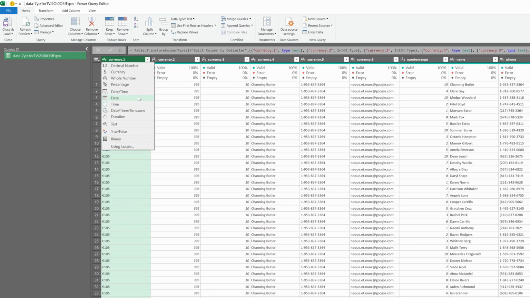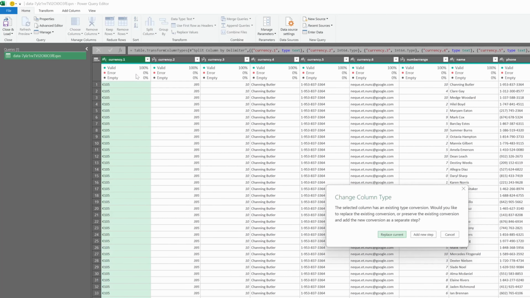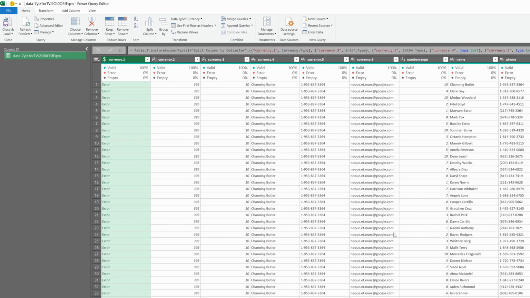And now we can change this to currency. And yes, I want to replace current, but I'm getting an error. And this is because of how Power Query works. It couldn't transform this into a number because of the euro sign in the front. So let's delete this step.